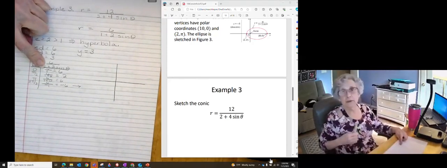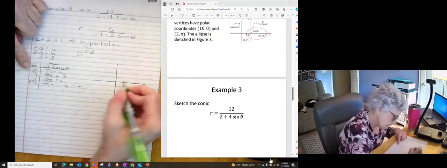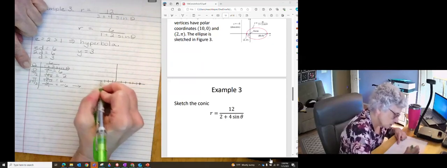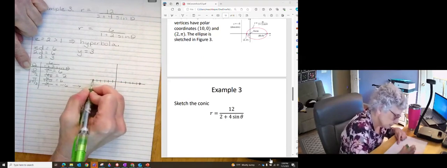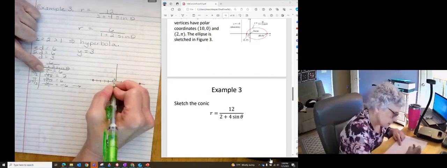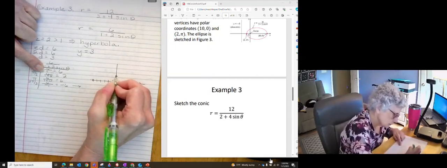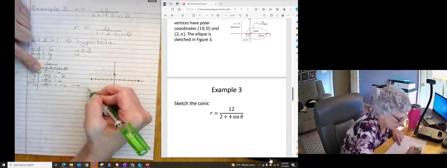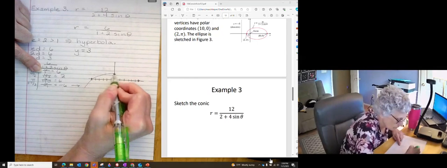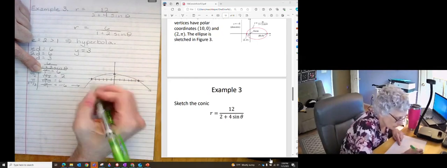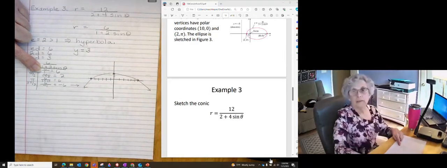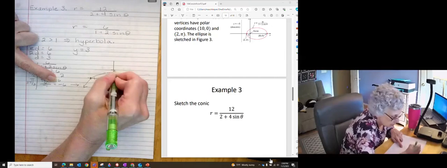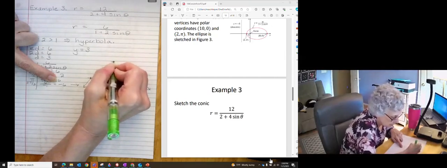So I'm going to graph the 3 positive numbers. 0 and 6. 1, 2, 3, 4, 5, 6. I won't count by 2s. 2, 3, 4, 5, 6. And 1, 2. So these I can just play connect the dots. Then I plot my other point, which is 1, 2, 3, 4, 5, 6. It's right here.